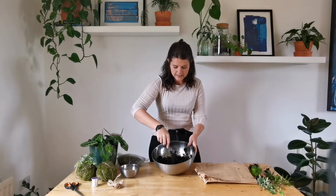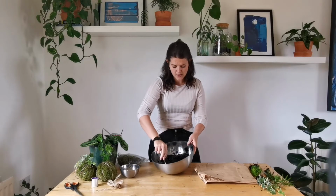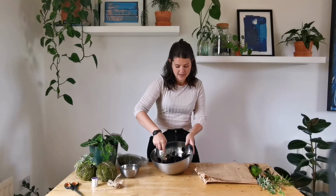If at this stage it's feeling like you can still see quite a lot of the soil that's not wet, you might want to add a little bit of extra water. But really go on the side of adding a really tiny amount, because obviously if you add a lot you can drown your soil and then it's more difficult to change it back.